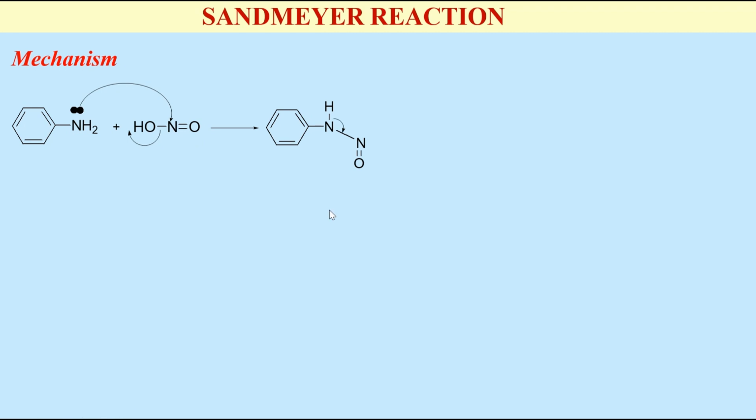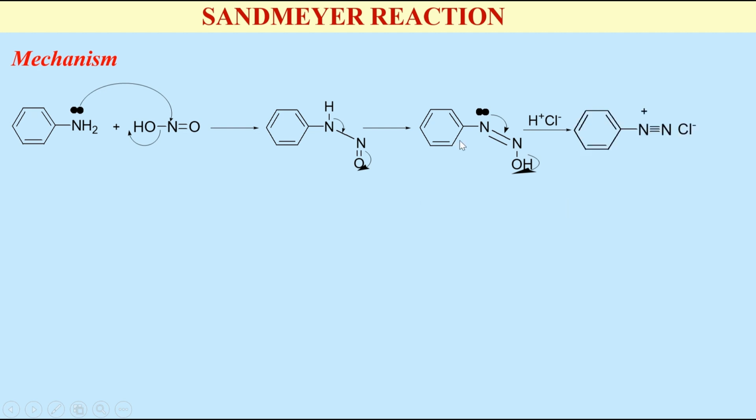Then the nitrogen hydrogen bond breaks. The bond is formed between the adjacent nitrogen. This occurs because the nitrogen here is positive due to the electronegative oxygen, and it has to maintain its trivalency. That's why pi electrons shift onto oxygen. This becomes O-. The O- combines with this H+ and is lost as a water molecule, giving OH. Then again the lone pair of electrons forms a bond with the adjacent nitrogen, and OH- gets kicked off. OH- combines with H+, to which HCl is added, and it is lost as a water molecule, and the N triple bond N which is formed combines with chloride and gives benzene diazonium hydrochloride. I got aryl diazonium salts.